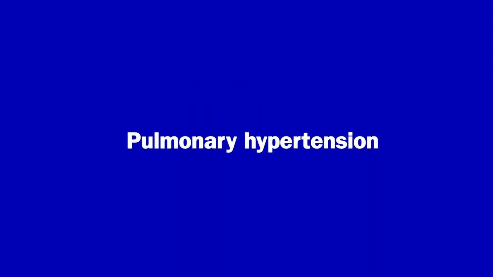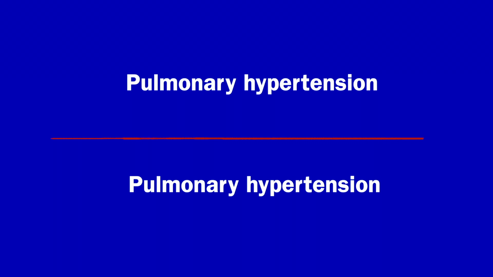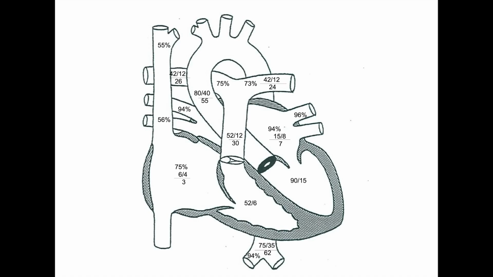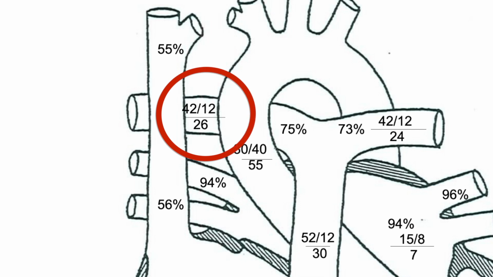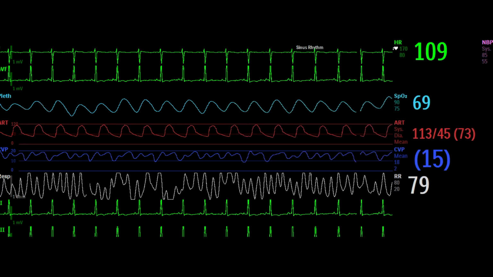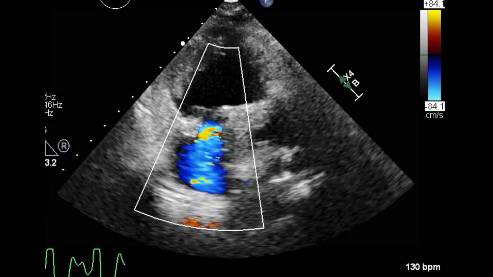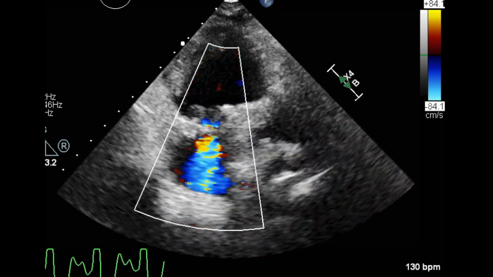When talking about pulmonary hypertension in the ICU, I'm really talking about two things that are related, but cause different clinical problems. The first is consistently elevated pulmonary artery pressures. The technical definition of pulmonary hypertension is a mean PA pressure greater than 25 millimeters of mercury at rest. We don't talk about that definition as much in the pediatric cardiac ICU as we don't often have direct PA measurements. We may be able to estimate the right ventricular pressure as a surrogate for PA pressure from the velocity of the tricuspid valve regurgitation.